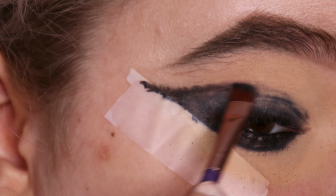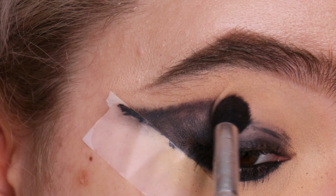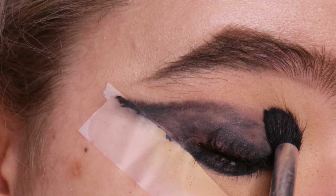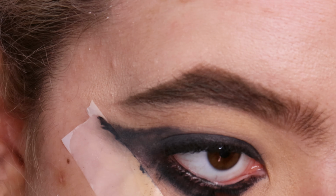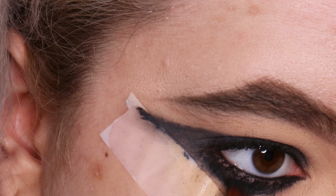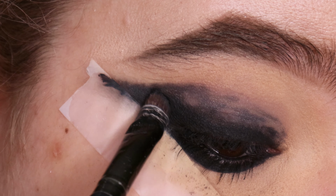I'm working with these three brushes to blend the black pencil. Then I'm taking a big blending brush and blending the black pencil once again. I'm setting the pencil on the upper and the lower waterline using eyeshadow to make it more long-lasting and matte. Then I'm applying black eyeshadow on the upper and the lower lash lines with tapping motions.